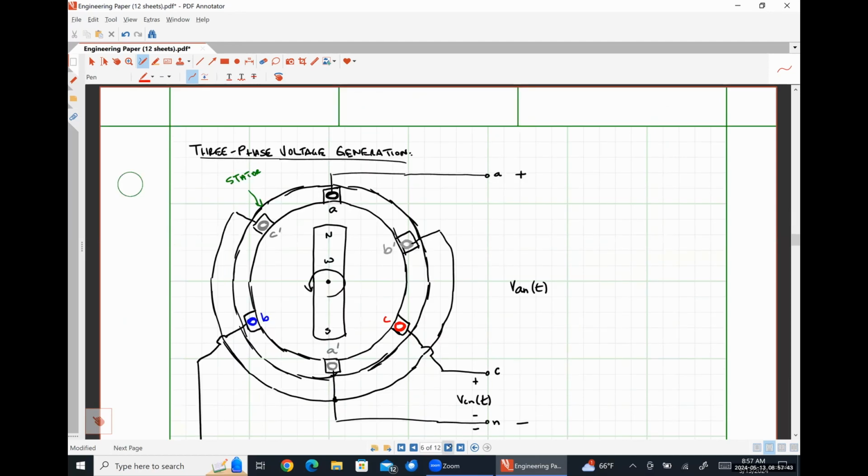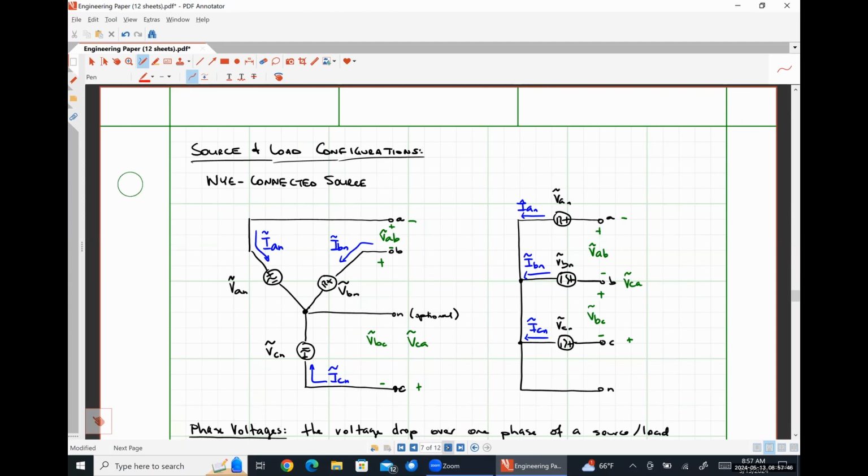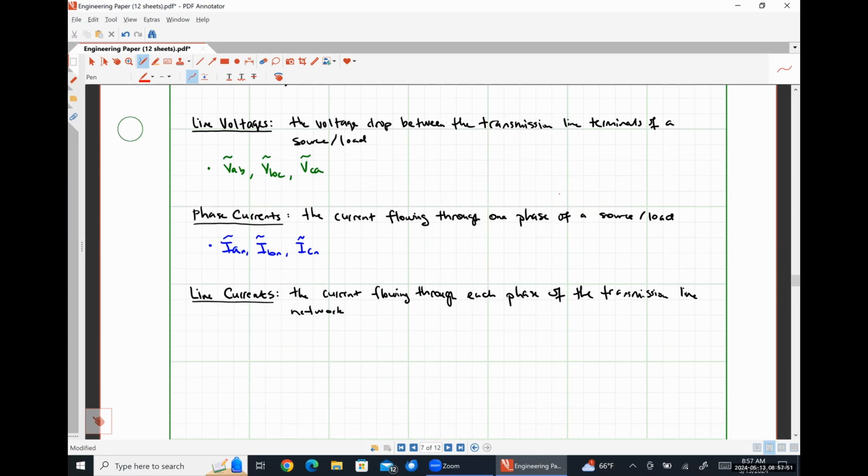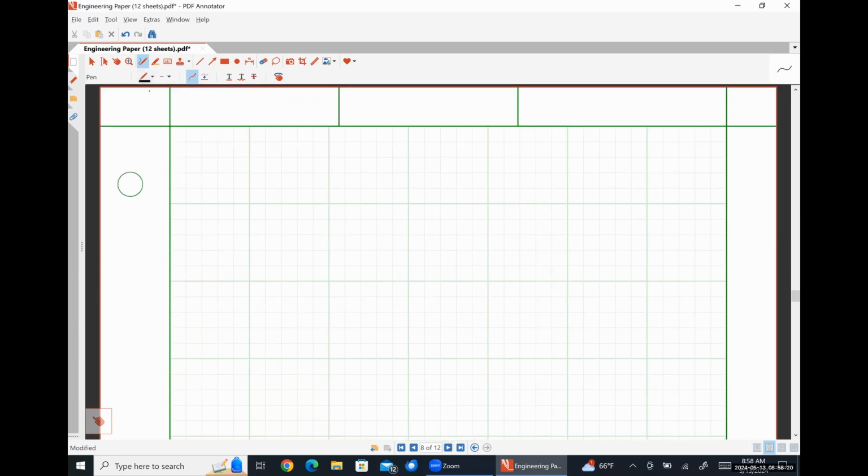All right. So we've talked about the Y connected source. I'm going to just draw or label these currents IAA, IBB, and ICC. And for what it's worth, these line currents will literally be the same for every configuration, so I will never write these down again. There's no point. Okay. Now let's talk about a delta connected load, or excuse me, delta connected source.